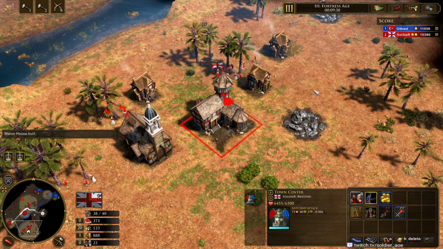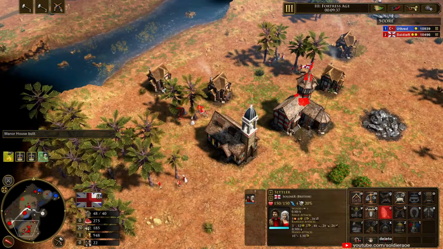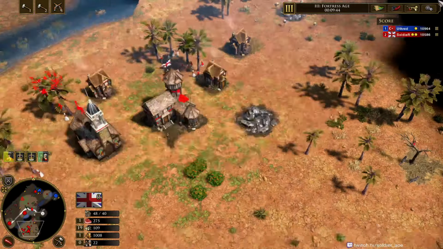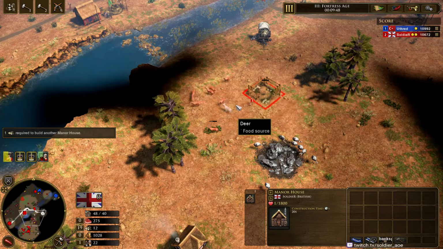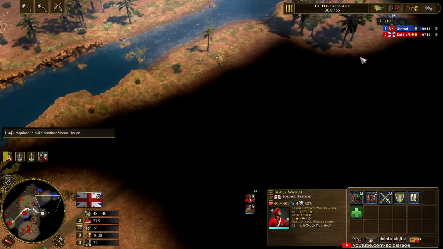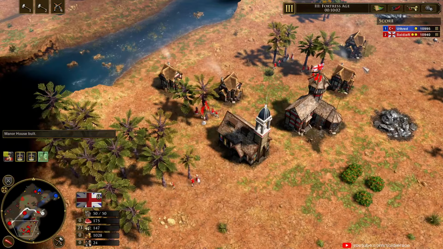So this is actually a good matchup to do this strategy because he doesn't have much eco. So I'm actually not that far behind in eco. I might even be ahead, honestly, with two trade posts. So we're in a tough position, kind of, but it's not that bad, honestly, when you consider the eco of both players. I'm gonna send these guys this way and these muskets over here. Try and distract him a little bit.